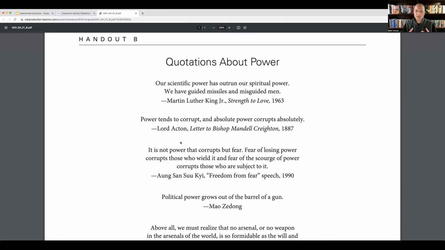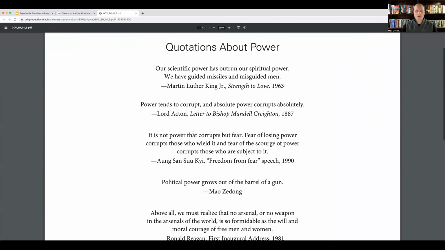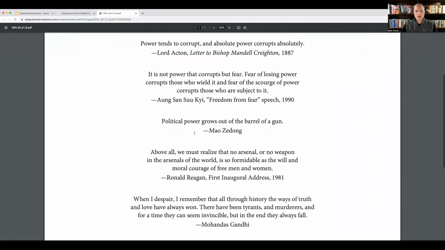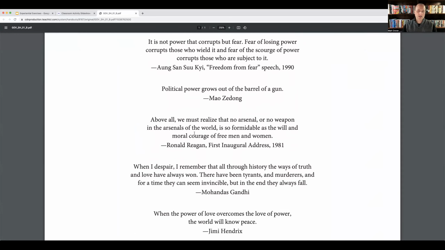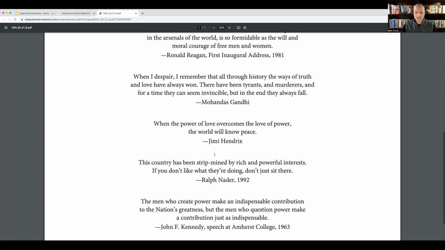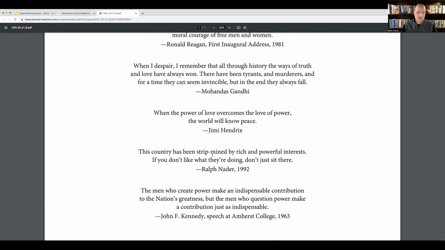And I'll see, after having experienced this activity in which they experienced power or lack thereof, now we're going to ask them some questions about power. And again, now they've read a little bit in the textbook as well and understand some of that background about power. But this is the connection to the historical concept. It's just one example of a way I think an experiential exercise has very broad application across many content areas. And again, you can see these quotes on power come from various people across various countries and historical periods. So you can certainly make these connections in a history class as well as a government class.